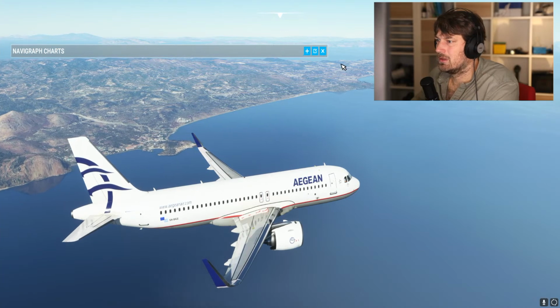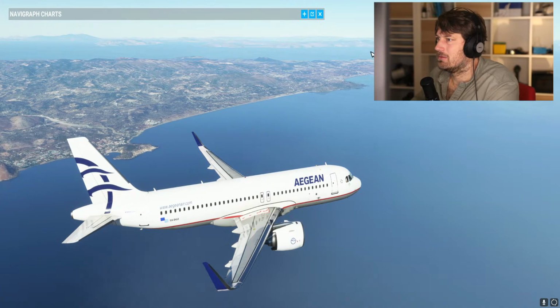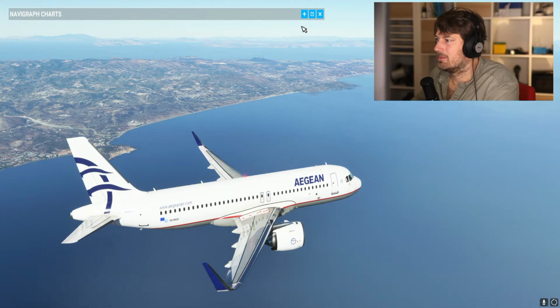Here's the town of Rhodes. And we'll overfly the town for our landing into the airport.